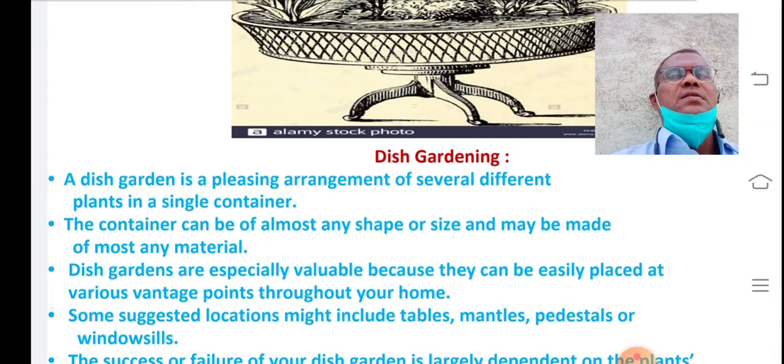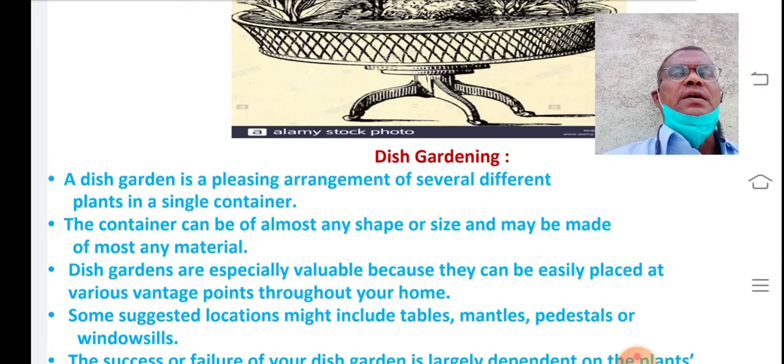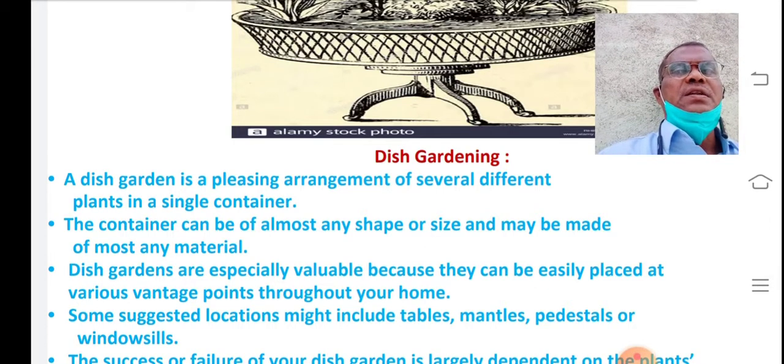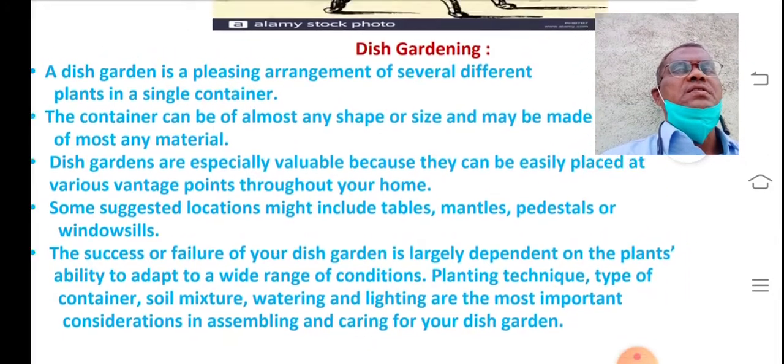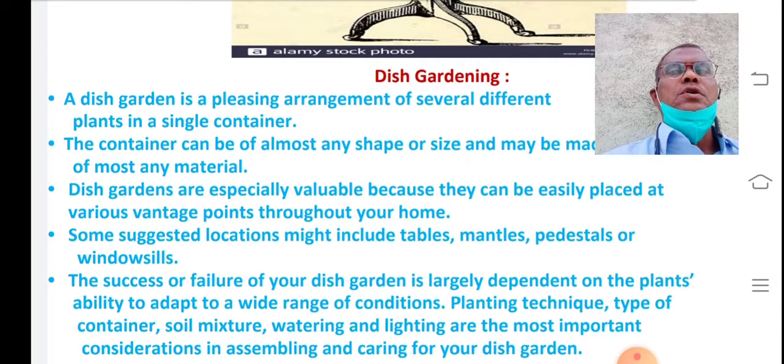The container can be of different shapes and sizes, and generally it is to be easily placed where proper ventilation is there, that is proper sunlight and proper aeration. It is suggested to use tables, mantles, pedestals, or window sills.